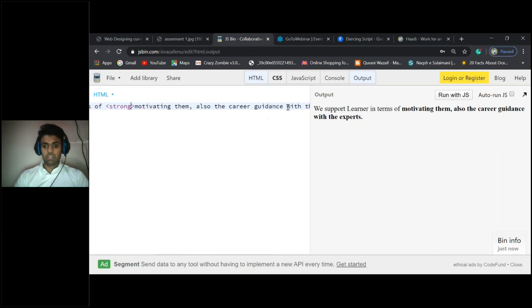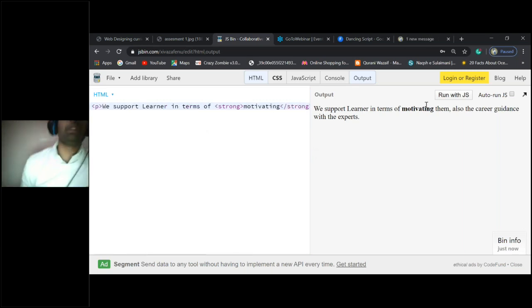See, everything becomes bold, so put the closing tag after motivating. Now the motivating is strong. It is bold. You just have to put bold or strong over there, and it will highlight your name.